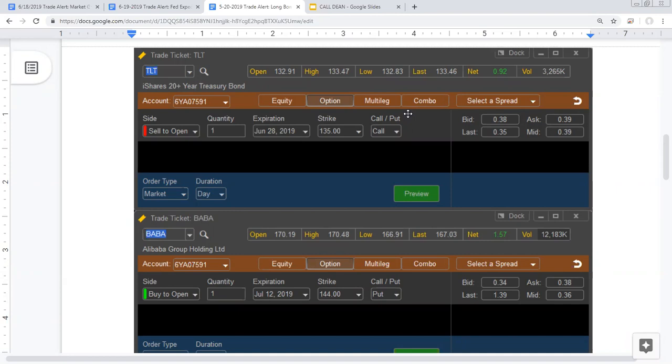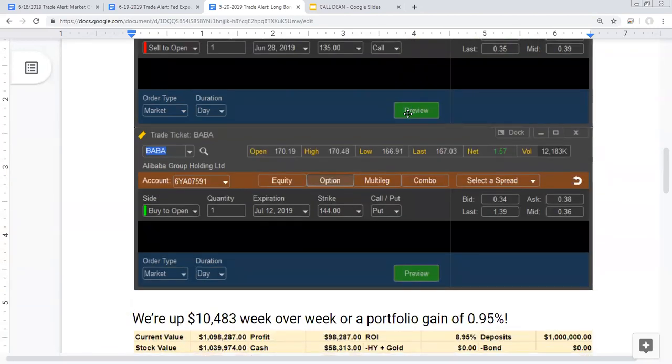So, easy to calculate profit on this is that 39 cents if TLT just goes flat or down a little bit. And I do expect TLT to bobble around a little bit and then shoot much higher. So that's why we sold that out of the money call option. And then we parked it into a short position in Alibaba. So that's what we're doing in our Thursday trade.